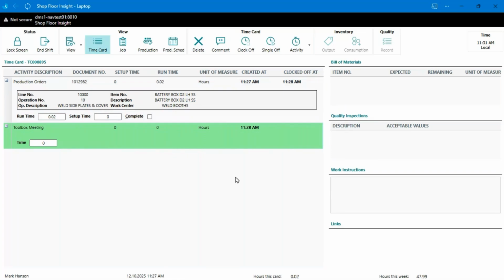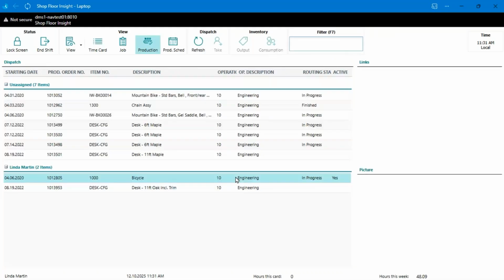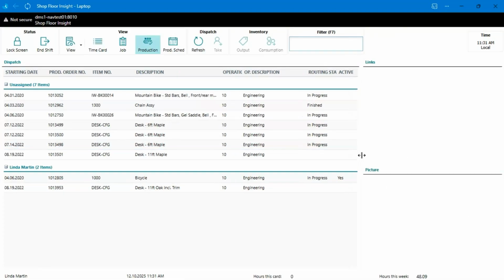Now, quick aside, if I'm in here and somebody walks up behind me, they scan their badge. This flips over to Linda's interface, and she sees something a little different. I didn't talk too much about these fact boxes on the side here, but she doesn't see the same things that I saw previously. She's got some links here and a picture, and this is optionally what you could use as a touch screen. So if you still have a shared kiosk type environment where this is a shared terminal out there, if you want to do more touch screen or mouse and keyboard because you don't have paper, when she's scanned in, she sees the work that's coming up at her specific work center for the next day, hour, week, whatever you want to set it to.